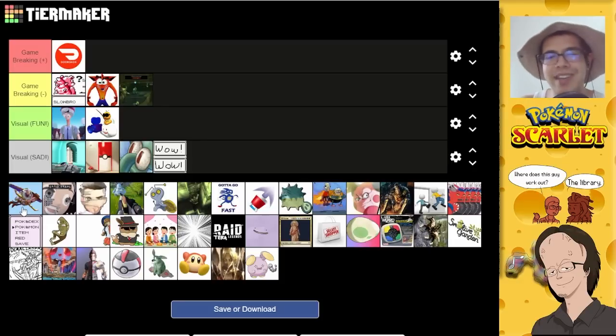I'd put this in game-breaking negative, because it does actually affect the game world, but it is pretty minor. You'll lose a couple seconds of traversal and a couple seconds of your time.